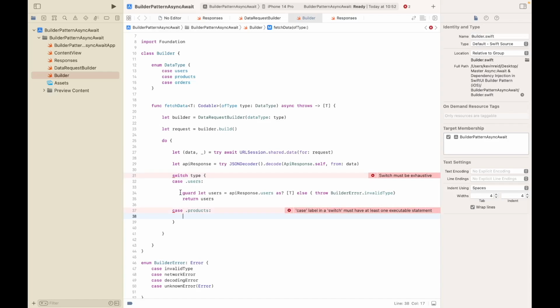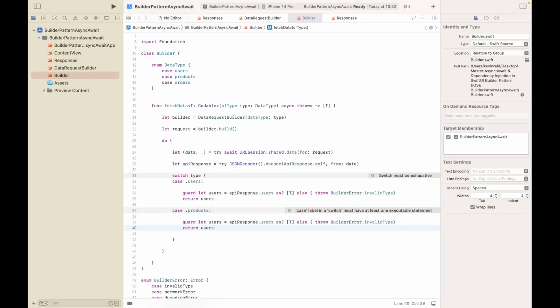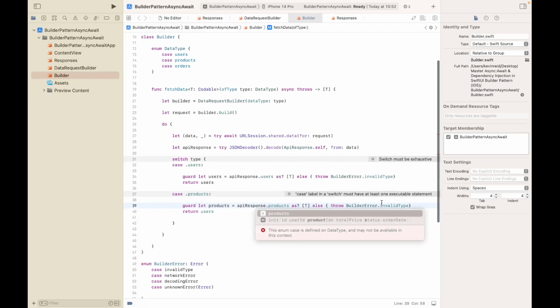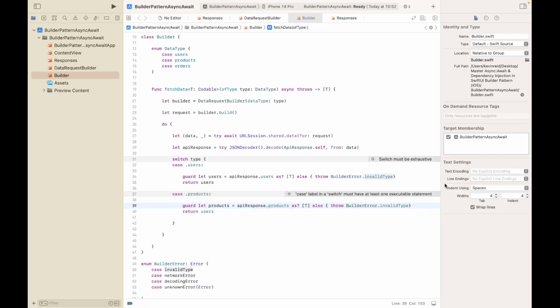So I will copy lines 34 to 35. Rename users to products. Products. For the builder error, we need to use invalidType.